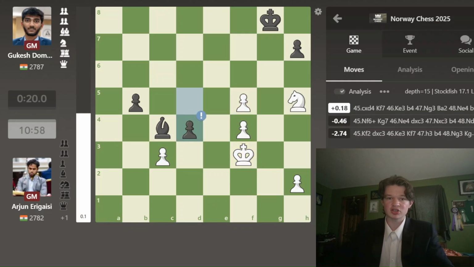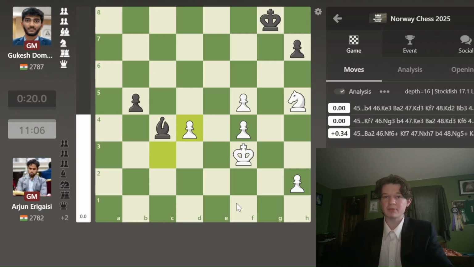Now we see the kings start to work their way back into the fight, and Gukesh temporarily sacks this pawn here with the idea of after Arjun captures it back, now he has a straight runway for his pawn to promote to a queen here. He's down 2 pawns, but if he can promote it to a queen, he will be winning.